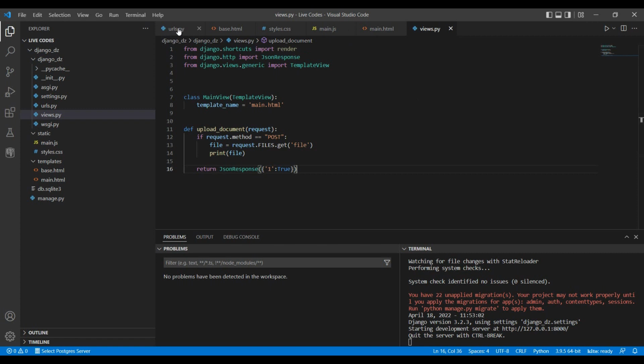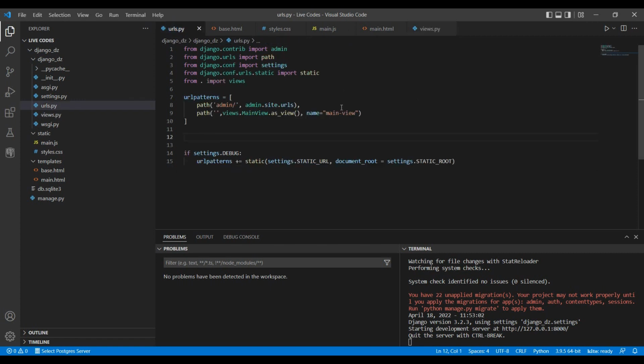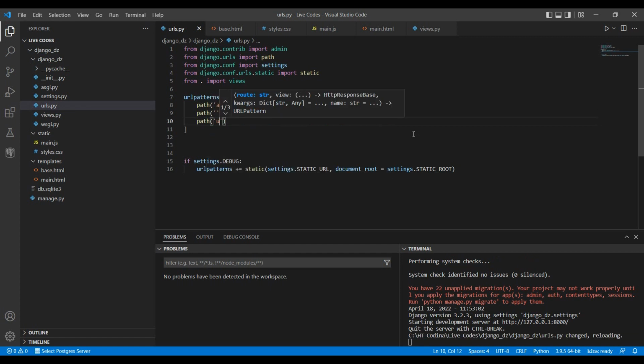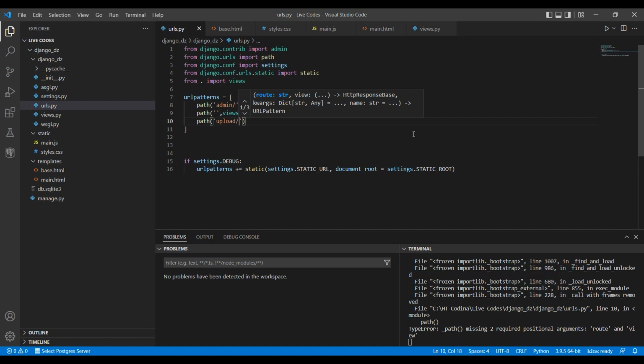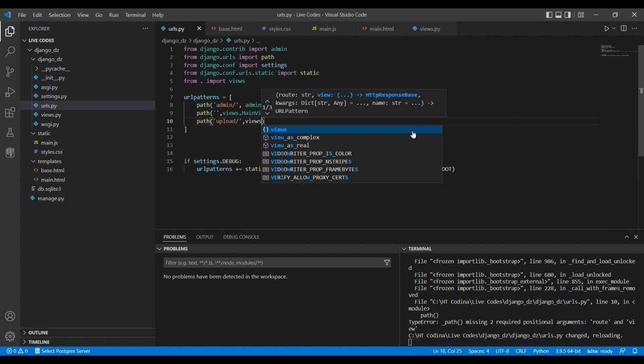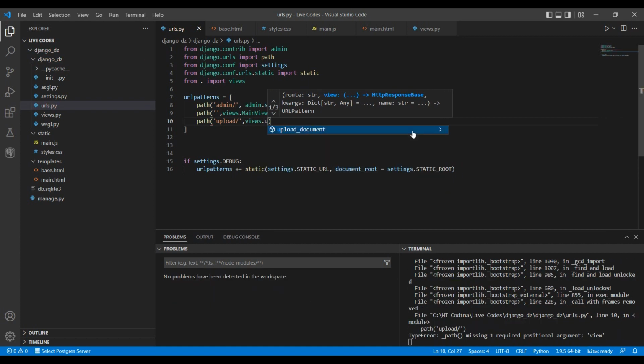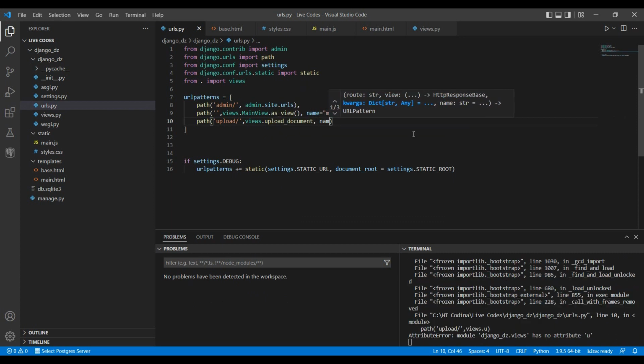and let's go inside our urls.py and create another path. Type path upload, views.upload document. We call it upload document.